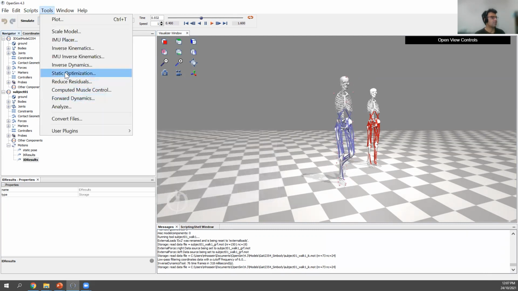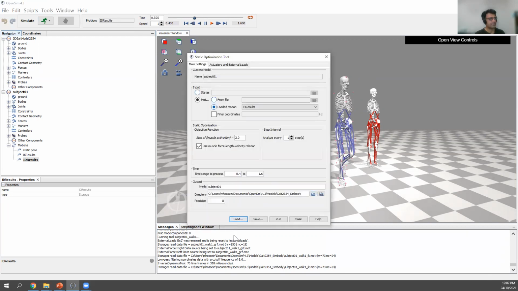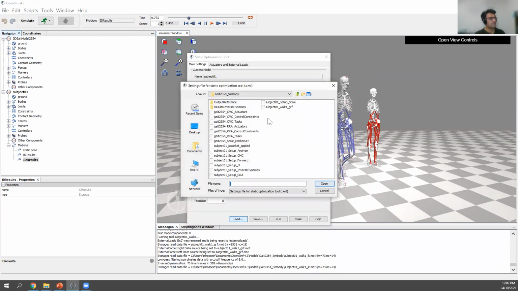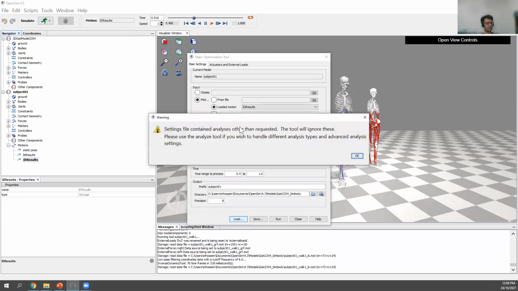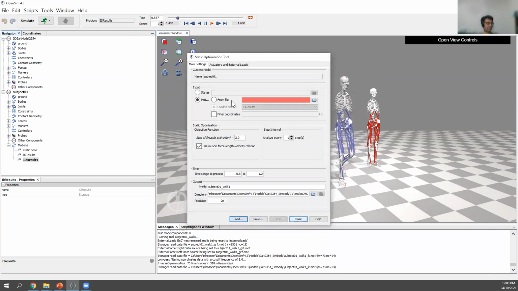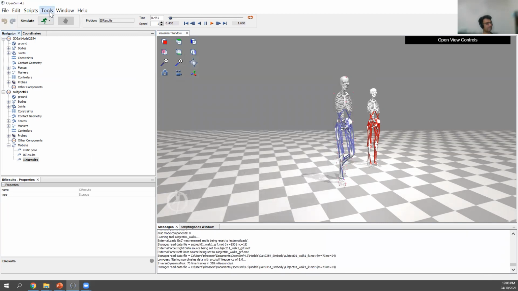And then we go ahead and do the static optimization. Again, loading it. So where is SO? Static optimization, if you can find it. Scaling, tasks, controls. Probably static optimization is not here, I guess. Well, anyway, we'll do the CMC, which is somehow similar. Static optimization has a little bit of a forward dynamics in it as well. But this one will take time. Okay, let's just close it, because we just chose static optimization while we used CMC.